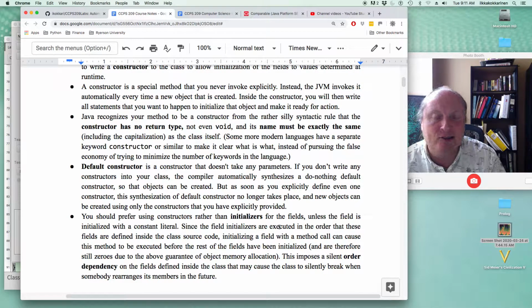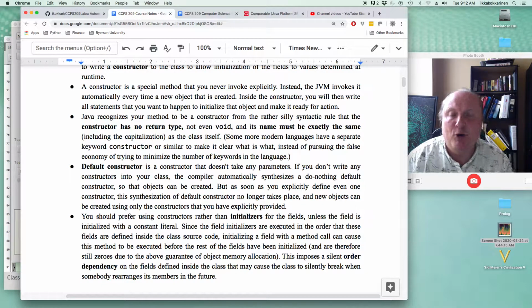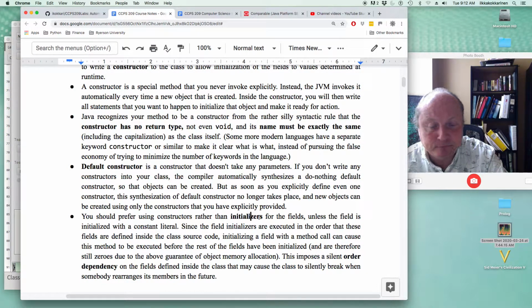Because if the right hand side contains, for example, a method call, then something gets executed before the current object has even finished initializing, and this can create unpredictable results. And if the initializations depend on values of other fields, you're creating an order dependency, although I think the compiler will catch that these days. So you should only initialize with constant literals, to avoid a headache.